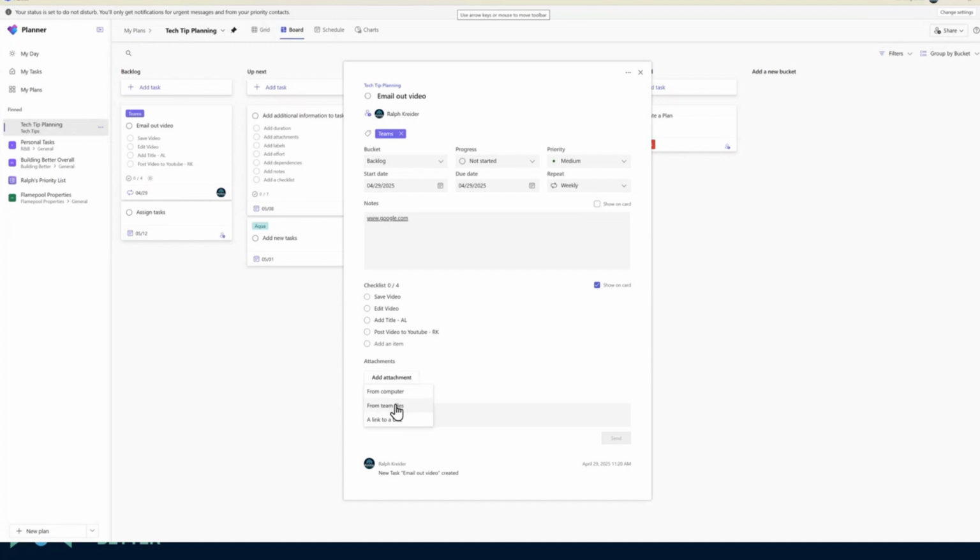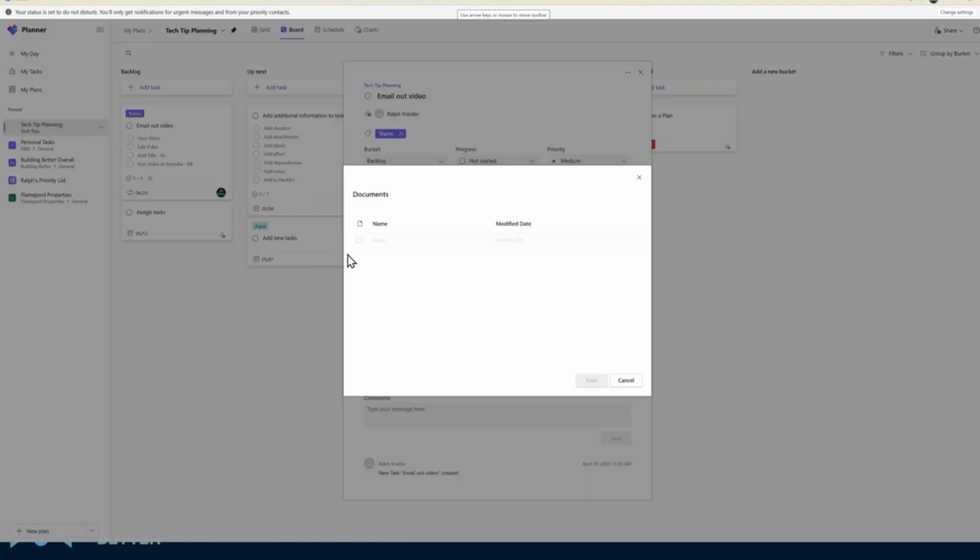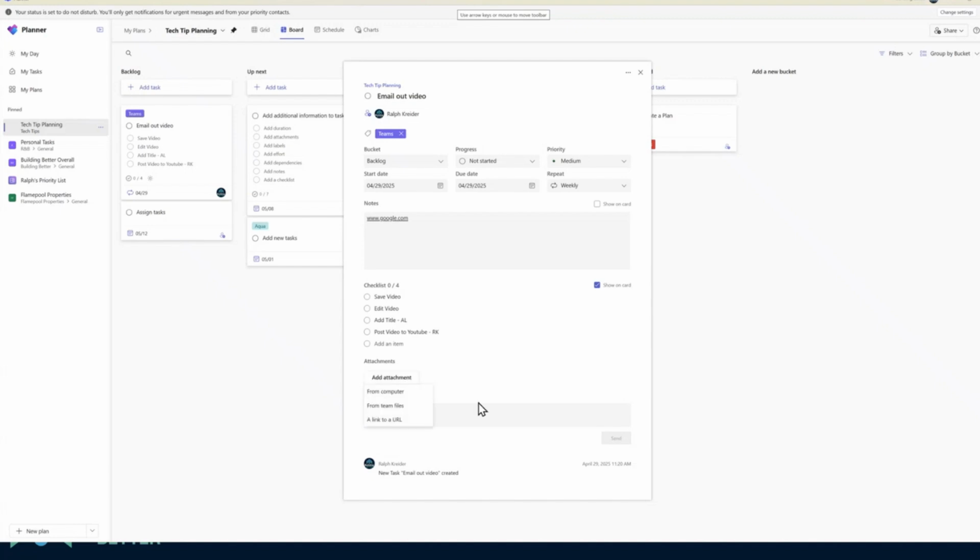And then attachments: you can go right from Teams and pull in documents from that group, or from your computer you can upload or link. Honestly, I've gotten to the point where I'm starting to use attachments less and less and just put that information in the notes here, with a hyperlink right there to the notes so that you can easily find it. And then I can curate this a little bit easier.